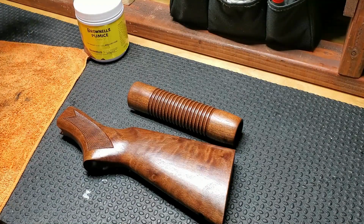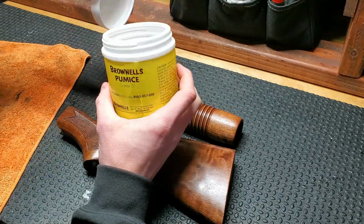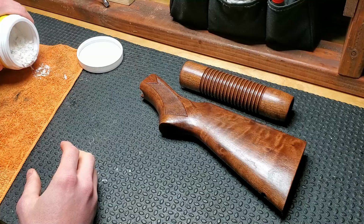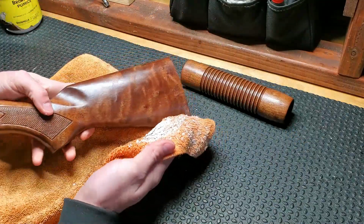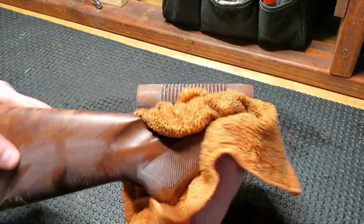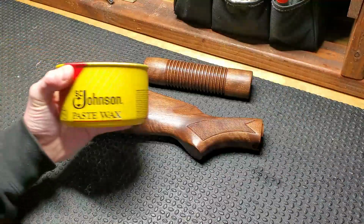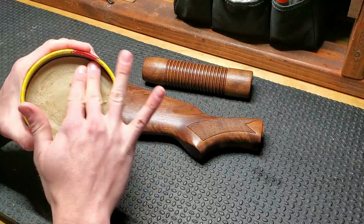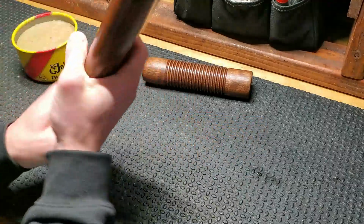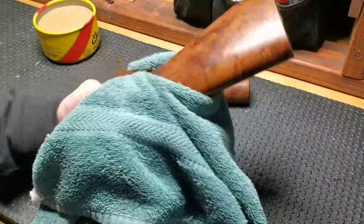My final step is to finish the finish. Got some pumice here. It's just a very fine grit powder. Damp rag. I'm gonna work that around, then clean them all up, dry them off. I'll hit it with a dab of Johnson Paste Wax. And then just lightly buff off the excess.